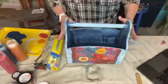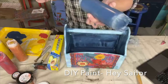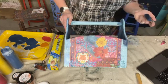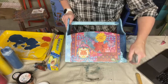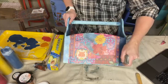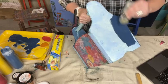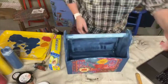My next step would be to start painting this the royal blue, this Hey Sailor, which is this color from DIY Paint. It's kind of between a royal blue and a navy. Not super dark navy though. I'm just going to first get some blue on here, and then I'll probably get some of these colors and kind of blend into it. I just kind of press and let those bristles kind of get right up to the paper. This is the Lil D brush. Again, this is Hey Sailor DIY paint. It's a clay-based paint. Let's get the heat gun on this.